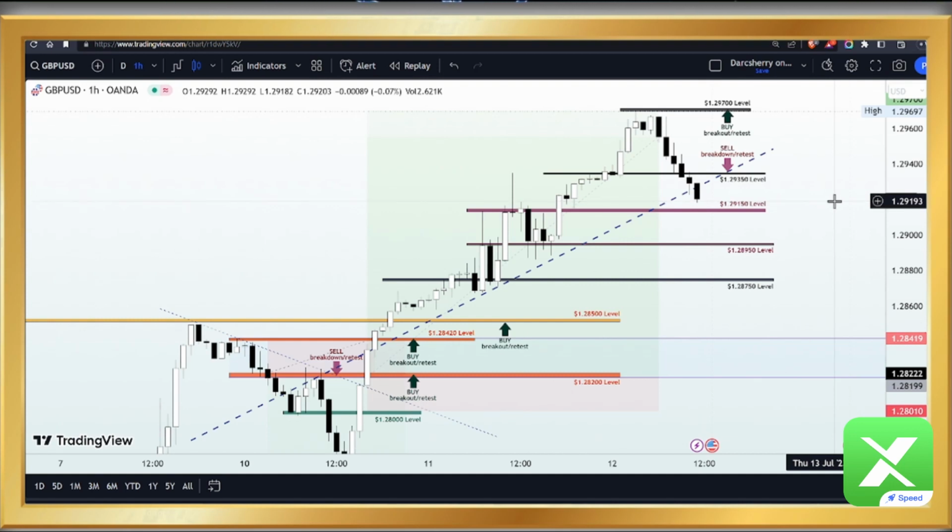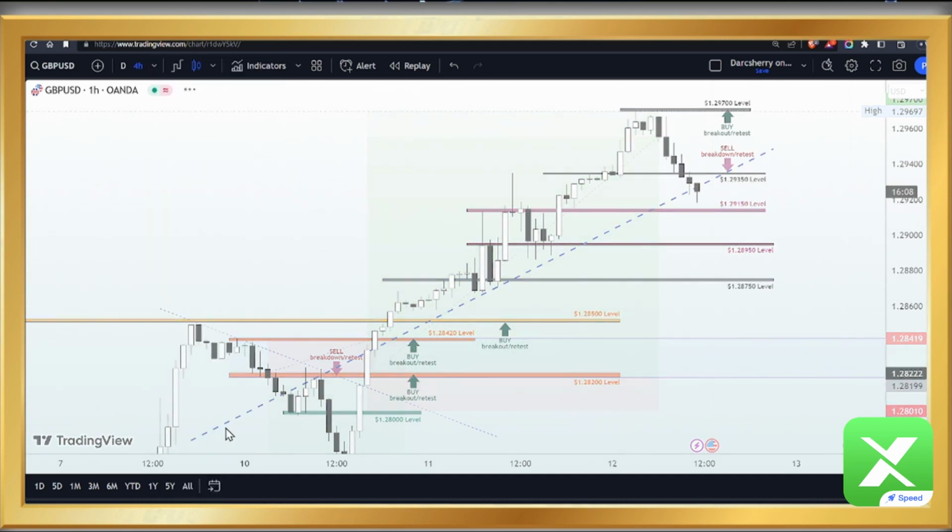So now that we are going into the New York session today, what is going to be our plans and what do we expect will be happening along this structure? Well, before we talk about the expectations for today, I want us to scale up into the higher time frame. Let's look at things from a holistic point of view of what is going on in the market and how we intend to correlate the structures on the higher time frame with what we have on the lower time frame to make an informed decision ahead of the New York session.